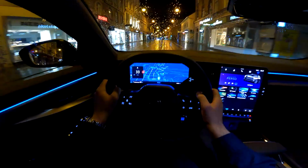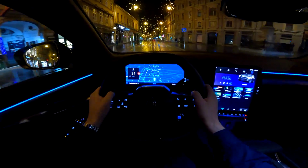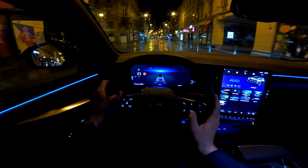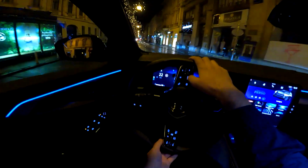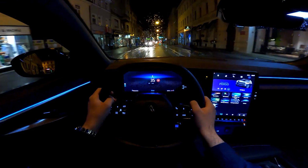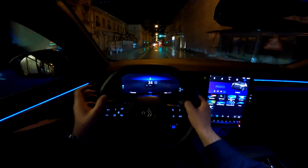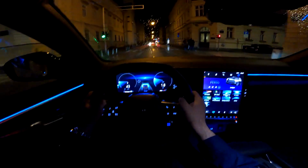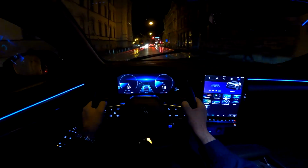If you press the view button here, you can change between various views that are available here in front of the driver. This is the map view, and if you see some flickering, it's only on the camera, of course. This is like the minimal view. And actually this one has even more relaxing layout. I think I would use this one for night driving, on the highway, maybe on longer road trips. And then this is like the classic one. Tell me in the comments which one is your favorite.